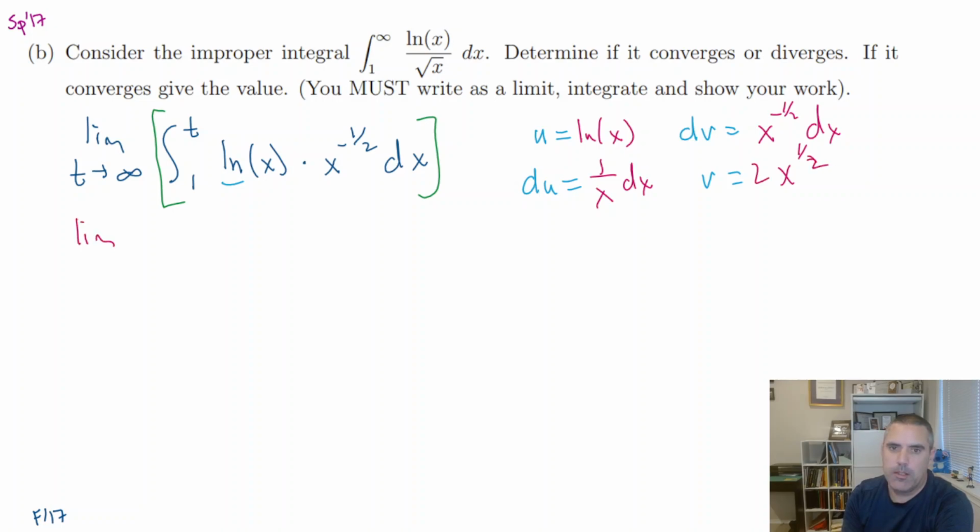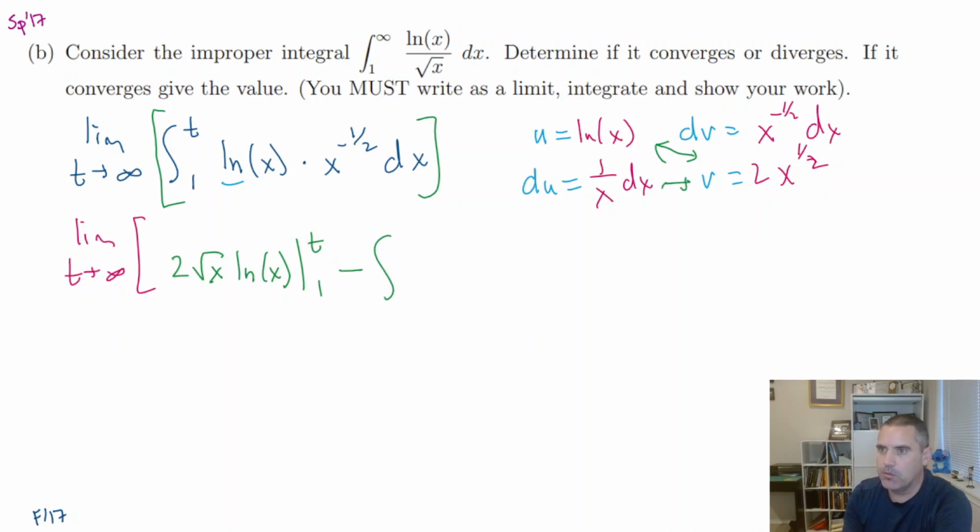And then we have the limit as t goes to infinity. Bounds don't change because we're not actually changing the variable. We smush these two things together. Now at this moment I'm going to rewrite it as the square root because I know I'm about to plug in numbers. So I'm about to become an algebra student again. Minus the integral, and I'm going to smush those two things together, which becomes 2x to the negative 1/2 from 1 to t.